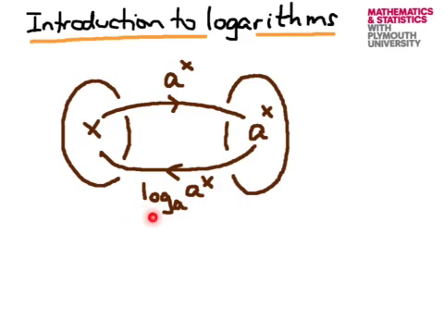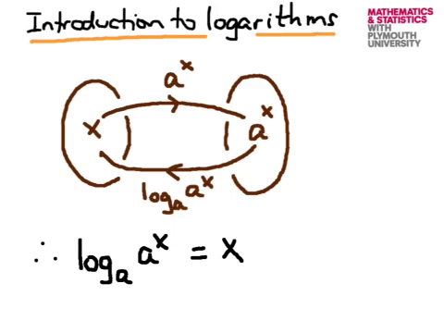So it is the inverse function to the raising to a power function. So therefore, what we say is that the logarithm to the base a of a^x is x. And this means when we're looking at the logarithmic function, if you can write the argument of your logarithmic function in the form of a^x, then your answer will just be x. It will just be the power here. So let's move on to the next slide and just see some examples.